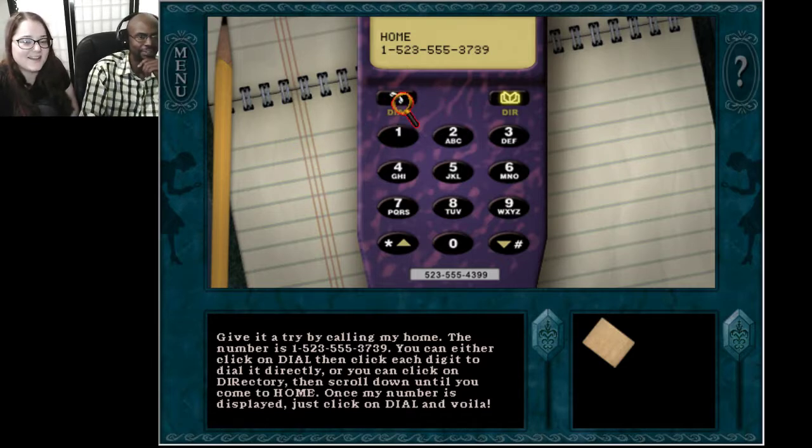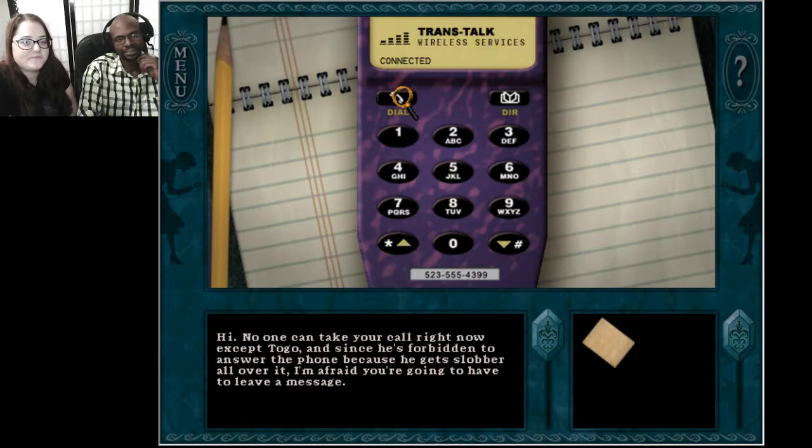All right, so we're calling home to see what happens. Hi, no one can take your call right now except Togo. And since he's forbidden to answer the phone because he gets slobber all over it, I'm afraid you're going to have to leave a message.